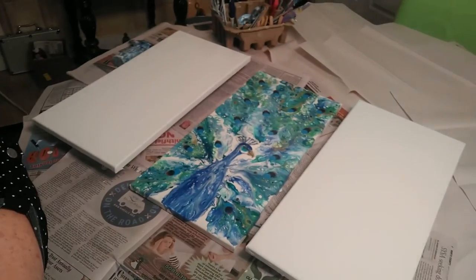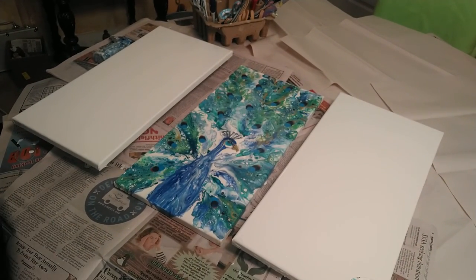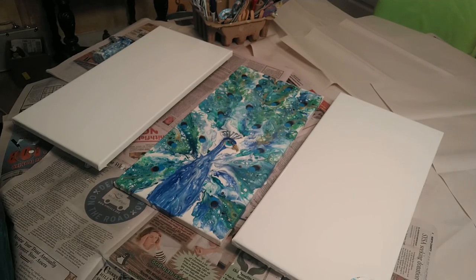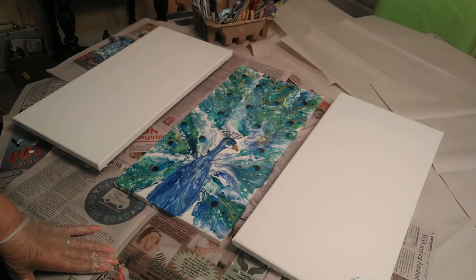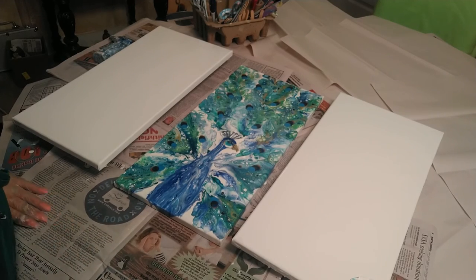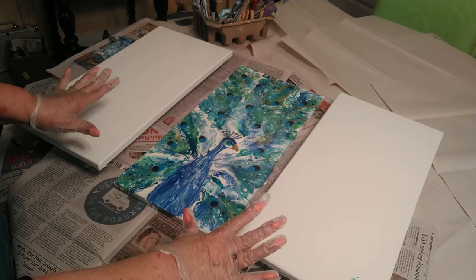Today I'm doing the most amazing peacock triptych. I already did the center panel, and I'll go over at the end of this video how I did the peacock body. I've already prepped the two outside panels with the base coat, which is two parts acrylic paint, four parts Floetrol to one part water. So that's all ready to go.